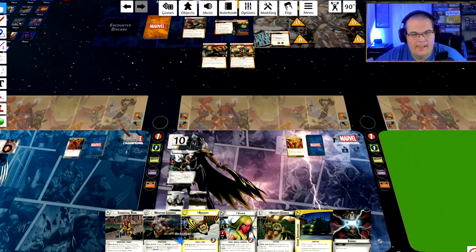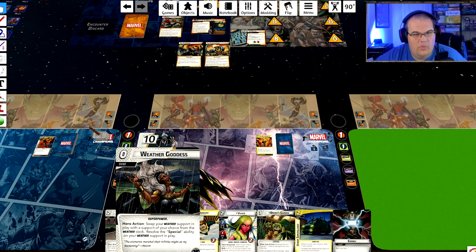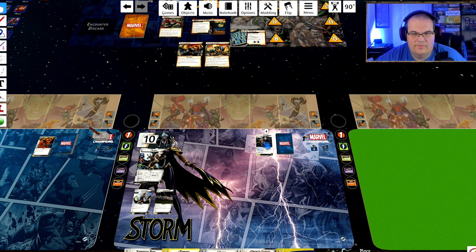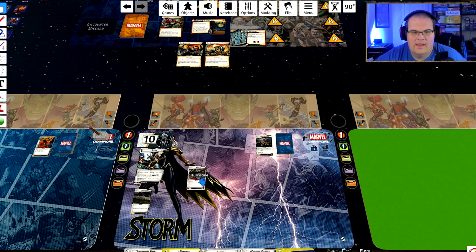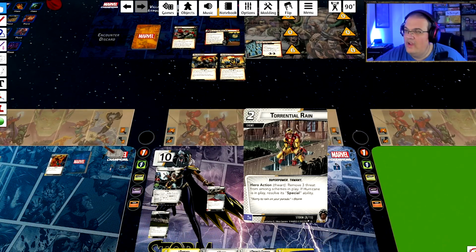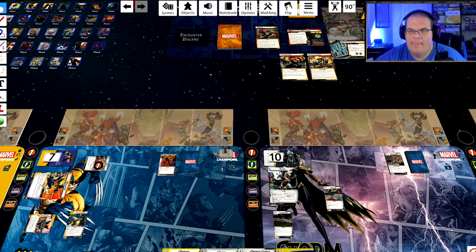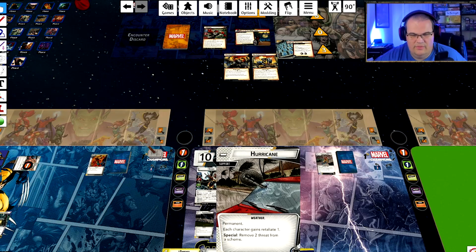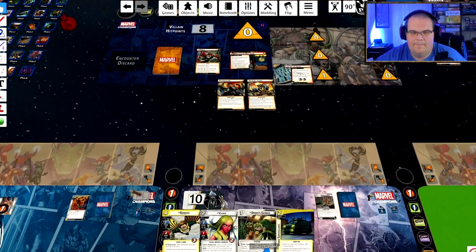Okay. So now I'm going to play Weather Goddess to flip Thunderstorm to Hurricane. And it resolves the special as well. So remove 2 threat from a scheme. I'll then play this to play Torrential Rain. Torrential Rain removes 3 threat from among schemes. And I get to, you guessed it, activate the special for the Hurricane, removing 2 more threat.